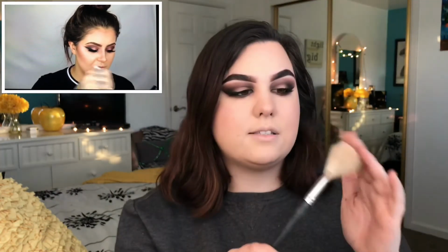One on as well, just to kind of give it a little bit more. She is using a highlight from the same eyeshadow palette. She is using a fan brush too. I have a fan brush, but it's like a really sucky fan brush. It just does not do anything. So I like to use this for my highlight.